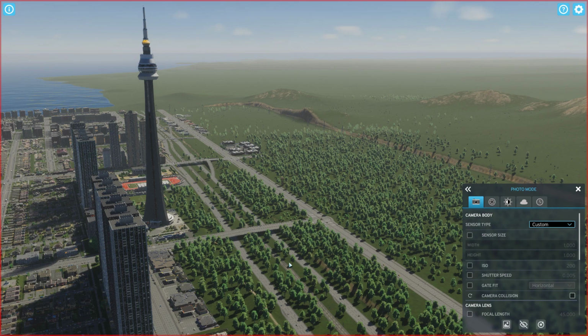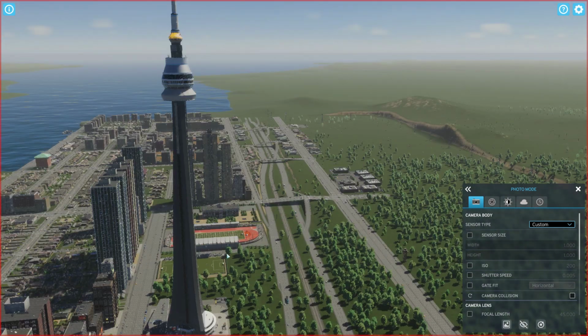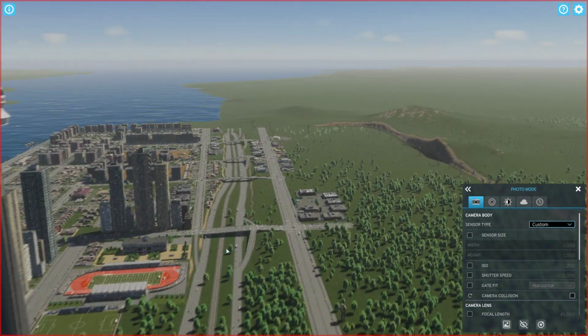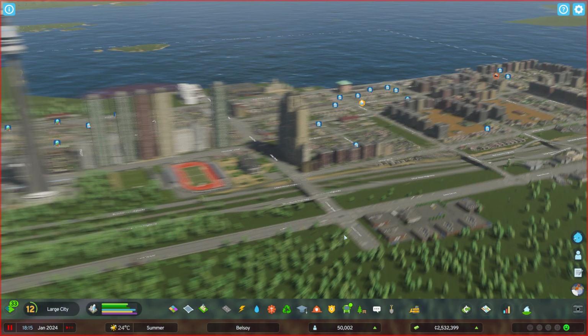I haven't set up train access yet. I have access to it, it's just putting a station in here. I'm going to have to rework all of this because the stations are rather large. It's a shame they don't build a smaller one. Hopefully somebody builds that one soon. Let's exit photo mode just so you can see more of my city and how I've gotten it to work.